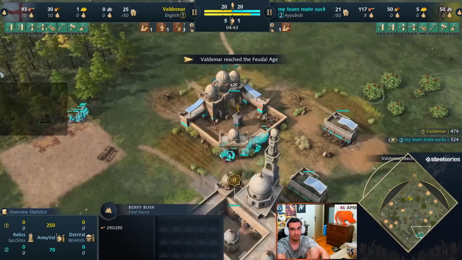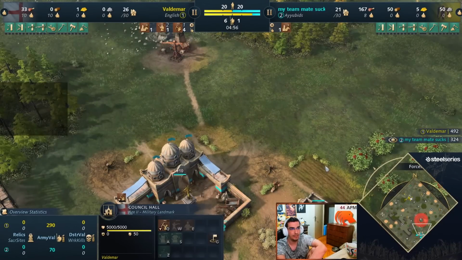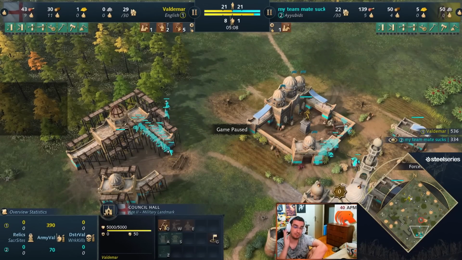And also you get a little bit more food, which, if the opponent is going for Council Hall, having more food is always going to be better because you might run out of food. Now, this is the problem in this situation that I just talked about. You don't know if your opponent is going to go Council Hall or King. So I was a bit surprised he went for the Council Hall.